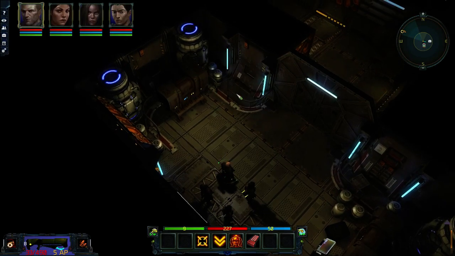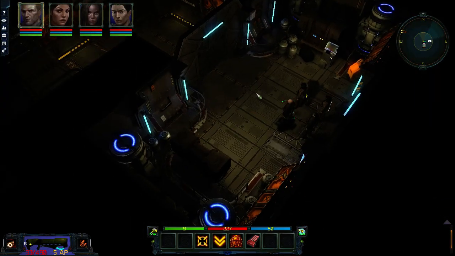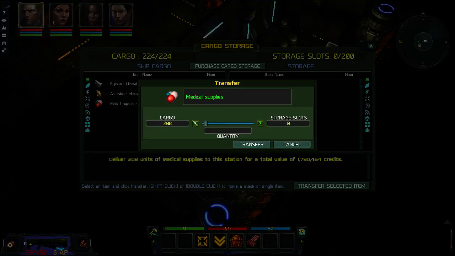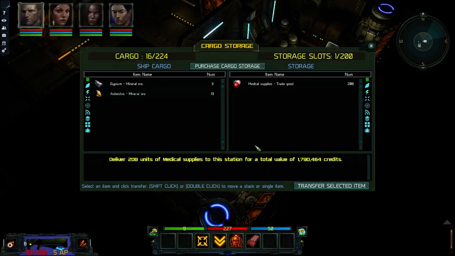Okay, right, so here we are at the location for us to sell. Again, there is a cargo hold, so we'll click on that. And down here it tells us delivery of 208 units of medical supplies to this station for a total value of... Okay, so let's double click the trade goods, move them across like that, and transfer. We don't get any money yet. But as soon as I click on that, you'll hear the cha-ching.